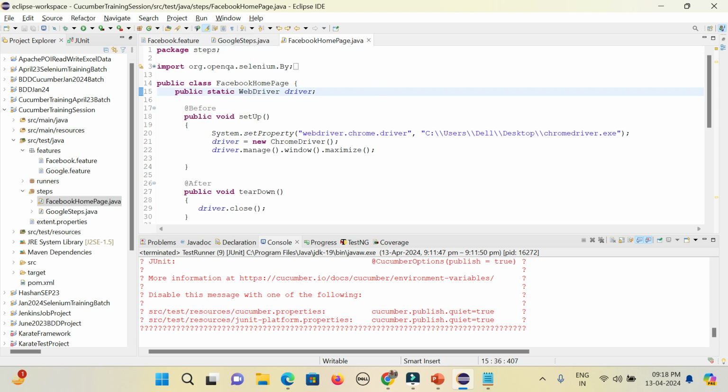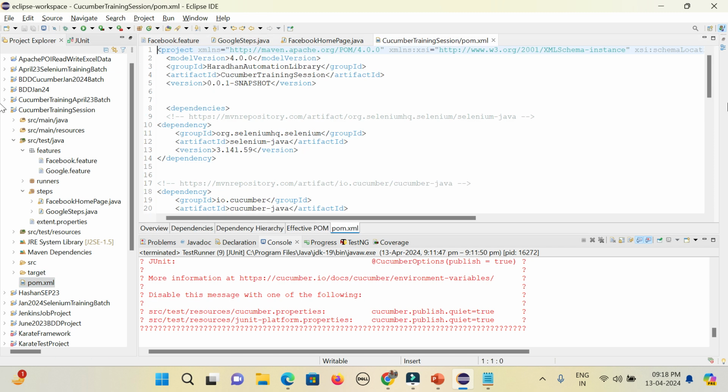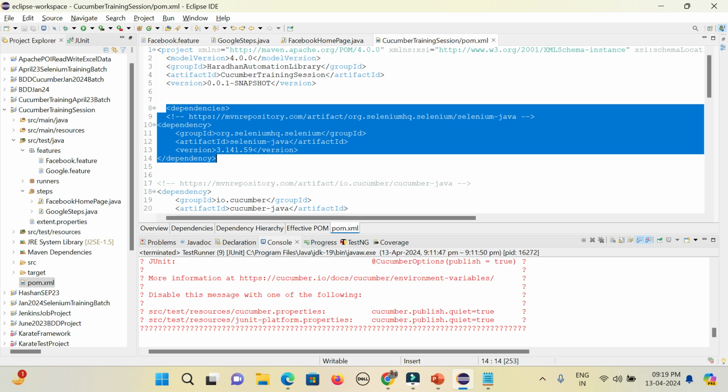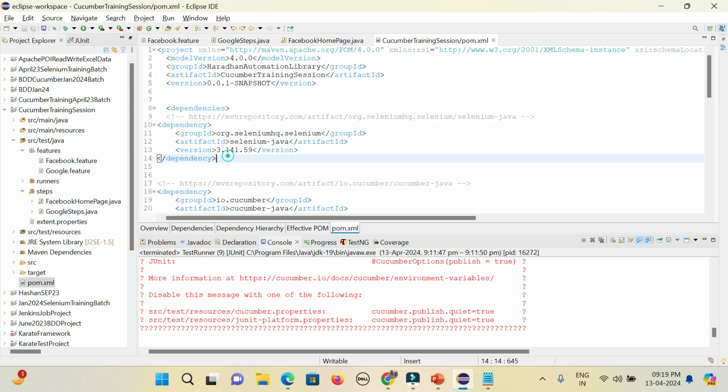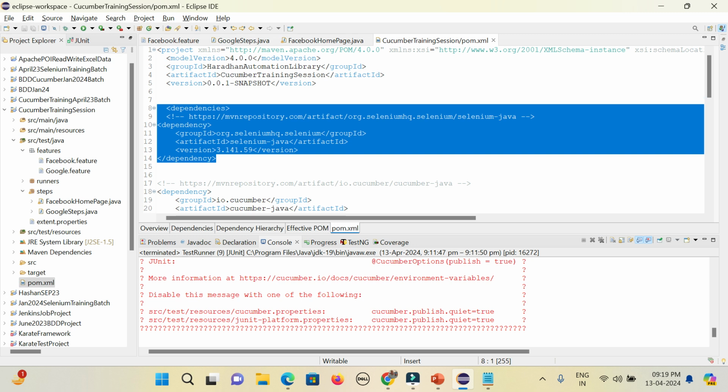In the real-time Selenium integration, I have defined something called Selenium WebDriver. For that, you need to add the Selenium dependency as well. You can see I have also added the Selenium dependency. If you know Selenium Java, it should be added there. You need to add this Selenium Java dependency because you need to use the Selenium-related part. Automatically, Selenium Java will be added to your project.